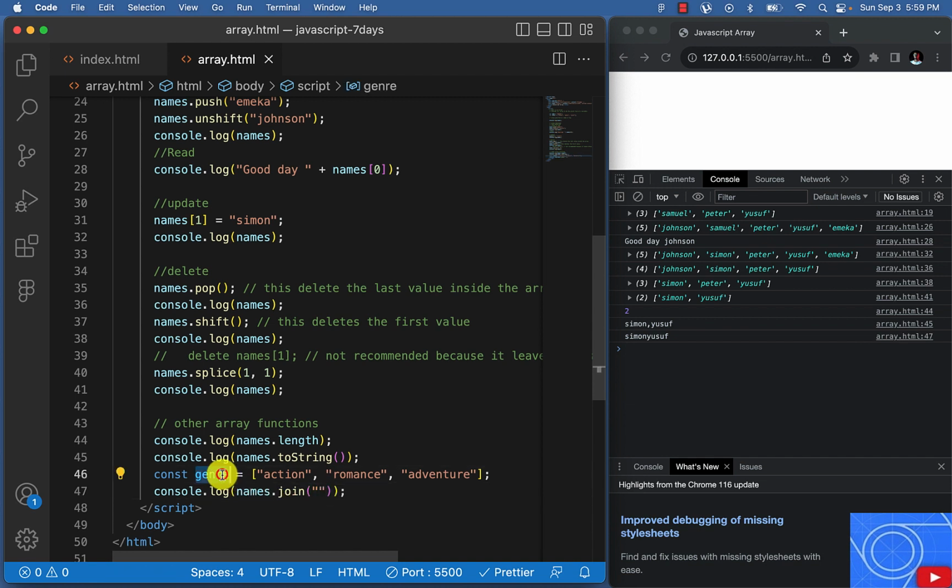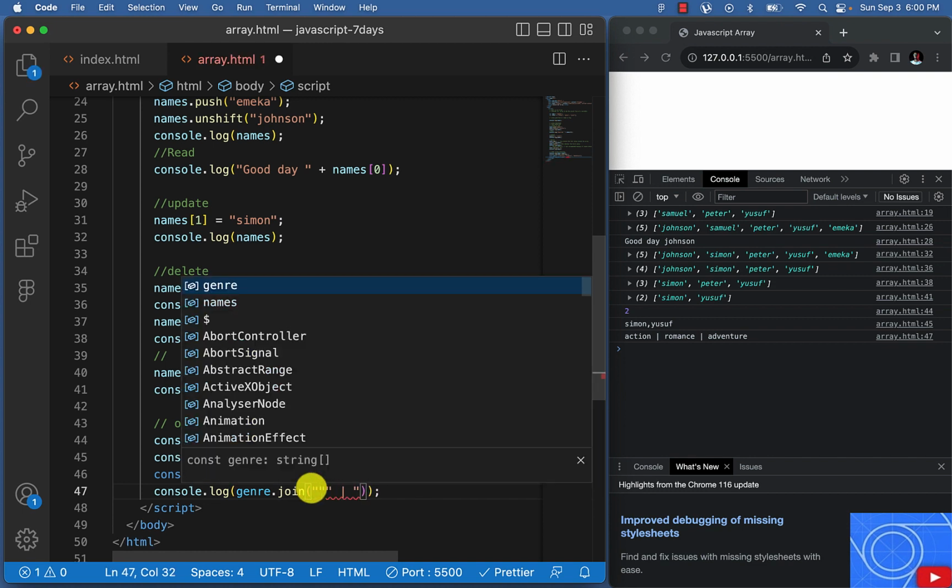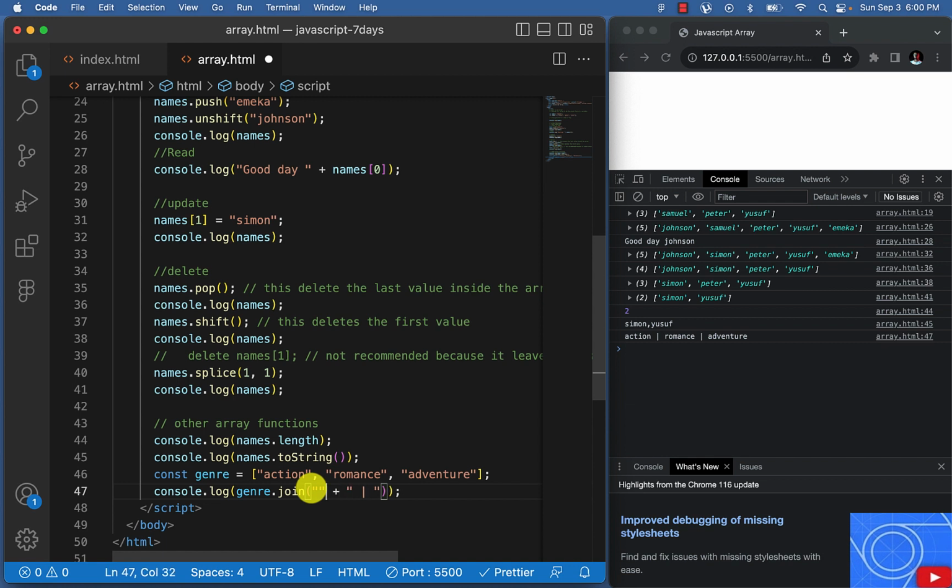Let's join this genre array that we just created. Join, and let's do something like this. You see how it will display. Now it will display the array, ensuring that after each one it puts this separator in their middle and joins them together. With this we can now concatenate it and say movie.